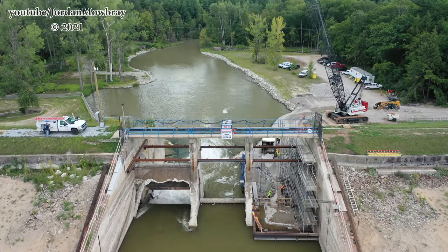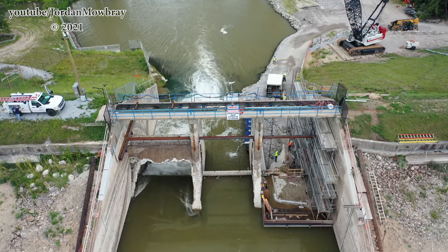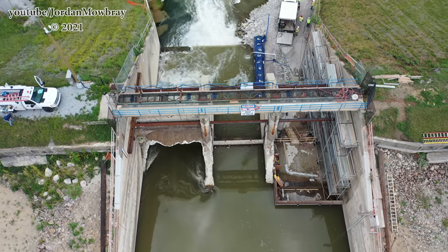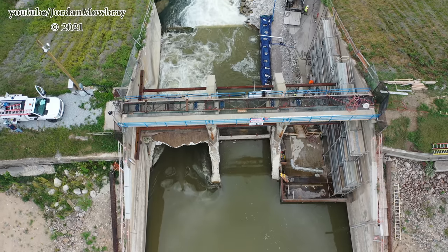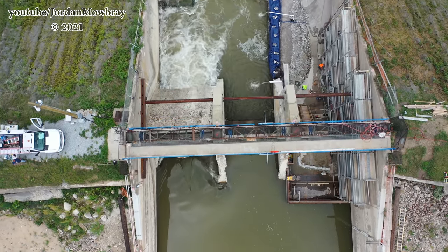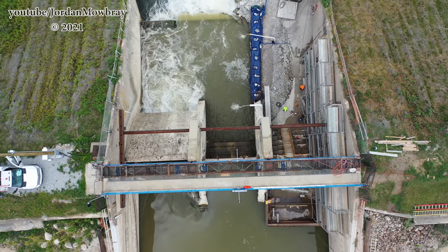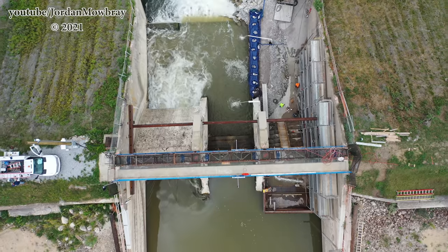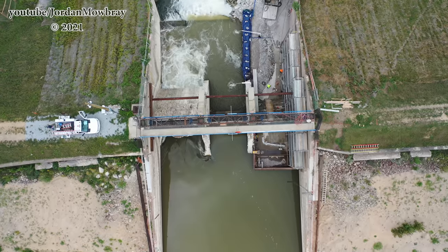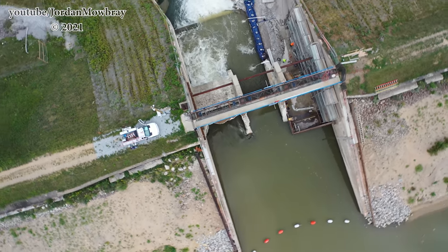I'll go ahead and gain altitude and fly over to the other side of the dam to give you a view from that side. This pole over here on the left-hand side has the security cameras on it for the dam. I do want to mention that people cannot go out here — this is private property, you cannot come out here or it will be considered trespassing. I get permission before I go out here and I am escorted. Please do not go out there and trespass. You can see a lot more from my videos than you could even if you went out there and tried to see things in person yourself.